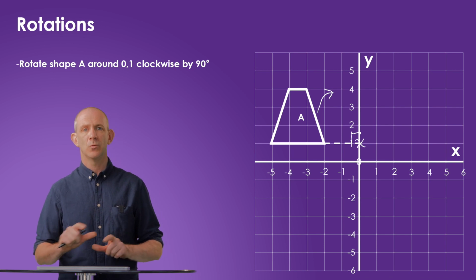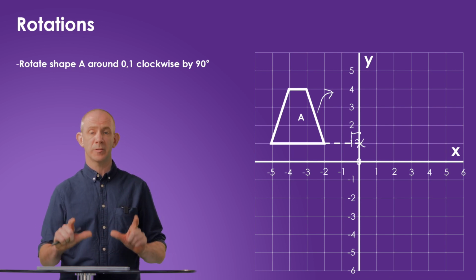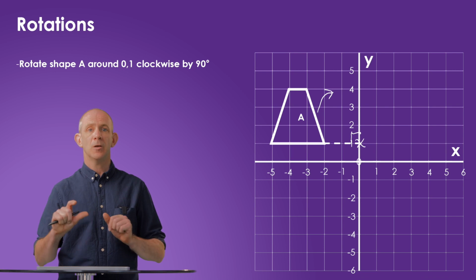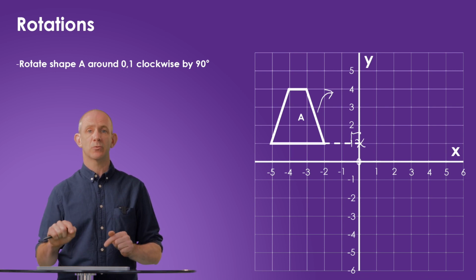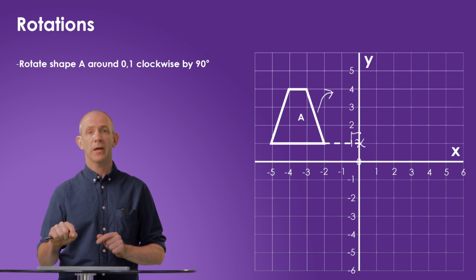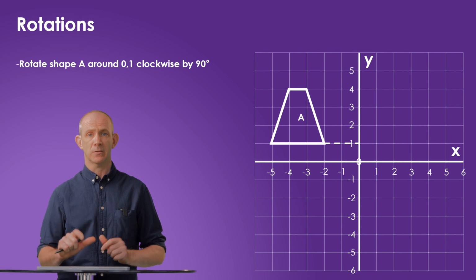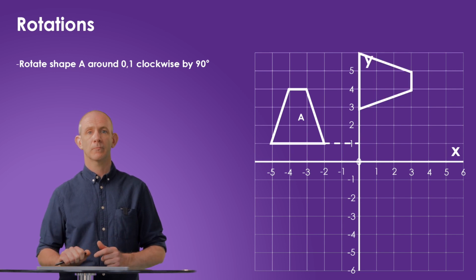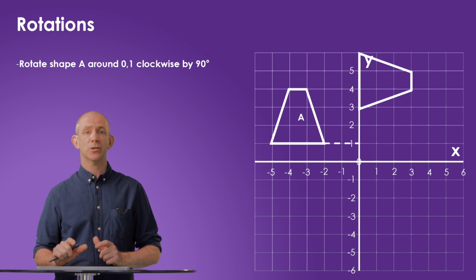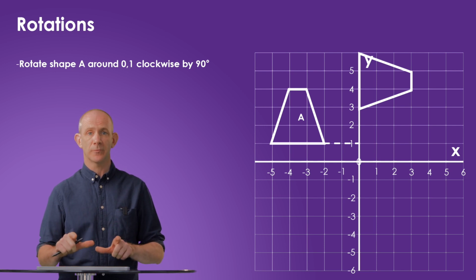If I were using tracing paper, I would now place the tracing paper with the image and the lines directly over the position of the current shape. Pin the tracing paper at the centre of rotation to the paper and then turn the tracing paper so the image moves across the grid clockwise by 90 degrees to get this. I'll have the image of the shape over these points here.